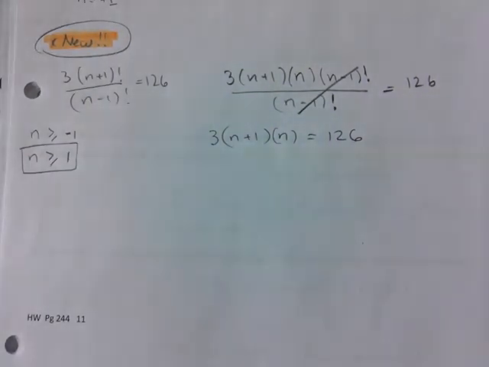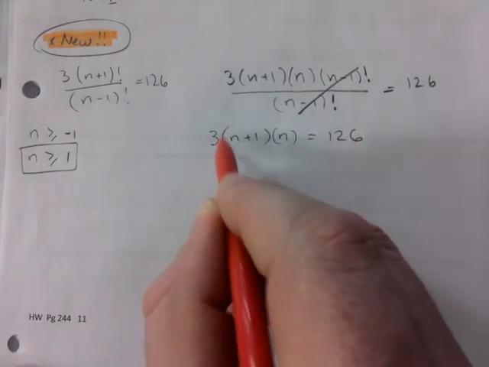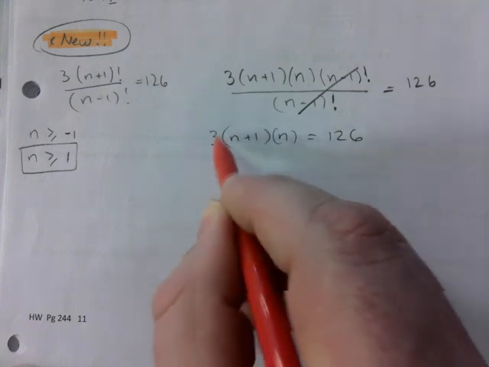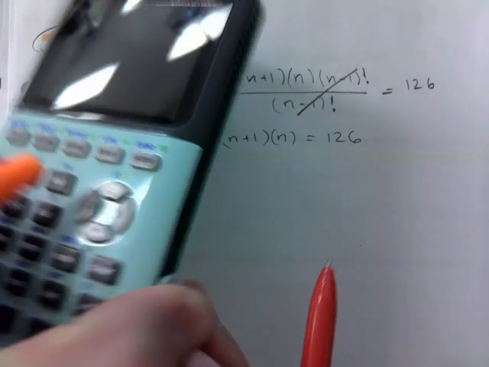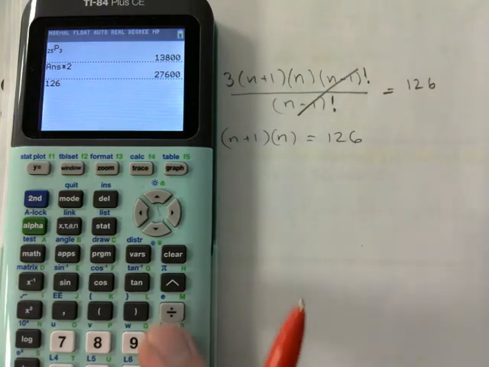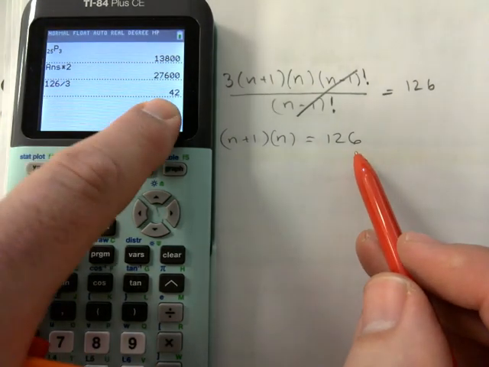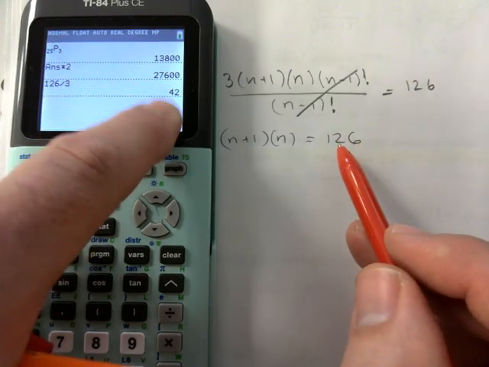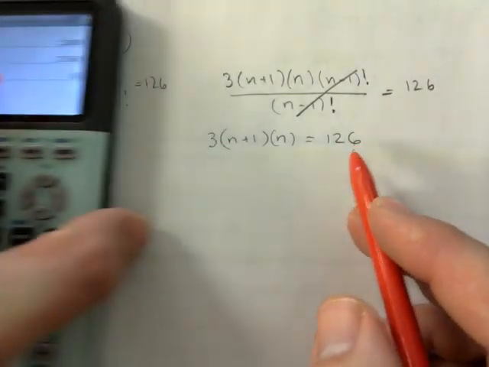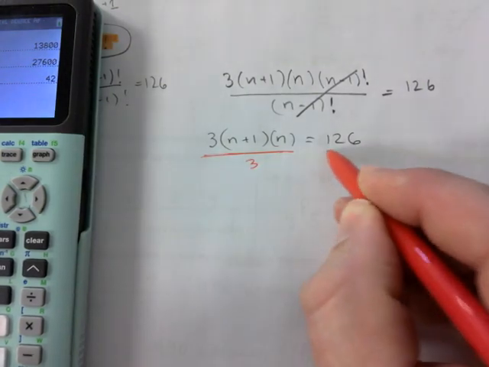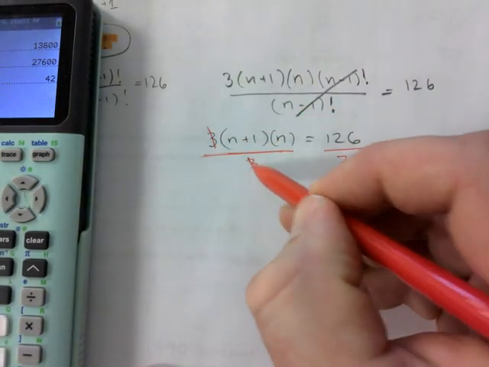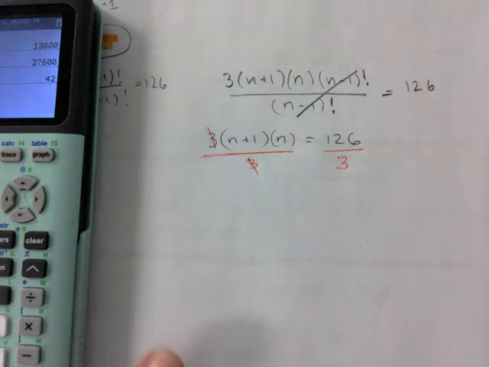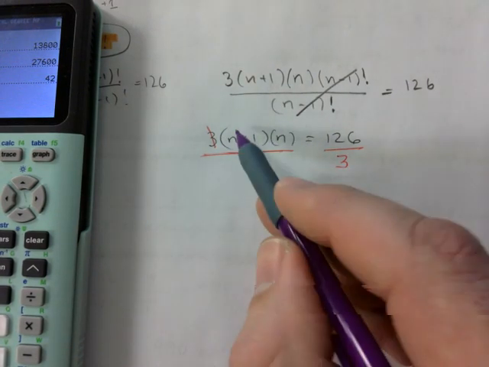So here you have options. My suggestion would be, if possible, and it's not always possible, to try to see if you can divide out the 3 to get rid of the coefficient of 3 here. So what I will try is 126 divided by 3. I'll see if that works out, and it does. If I divide this by 3, I get a nice whole number, 42. So I'm going to go divided by 3, divided by 3, that gets rid of this, turns into 1, and so I'm left with this, right? So I can distribute that.